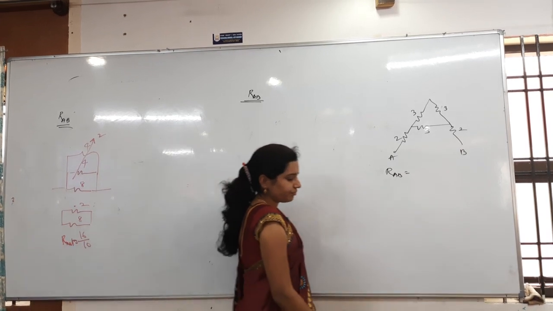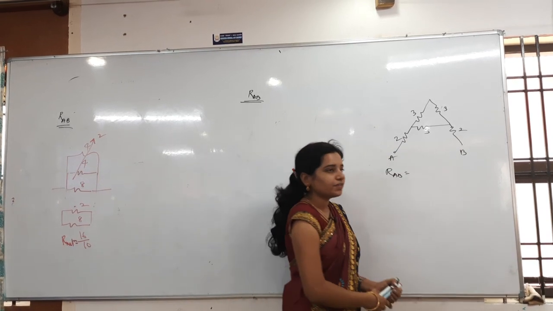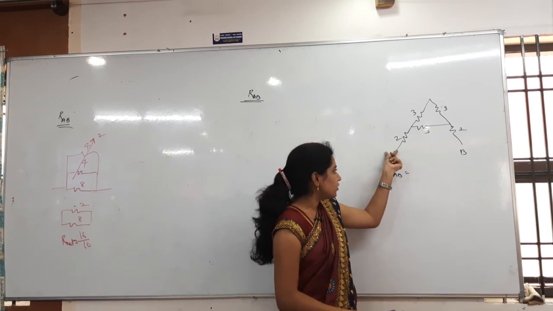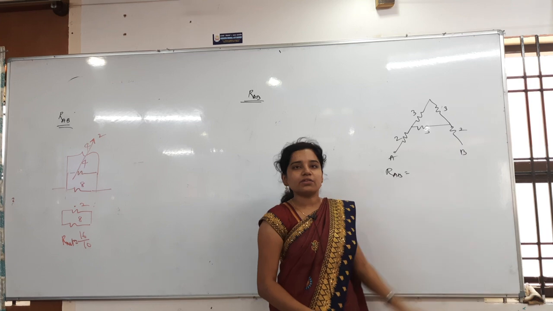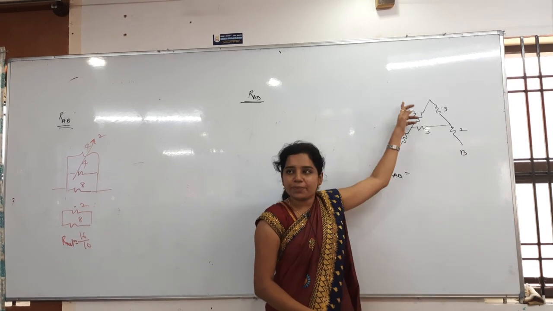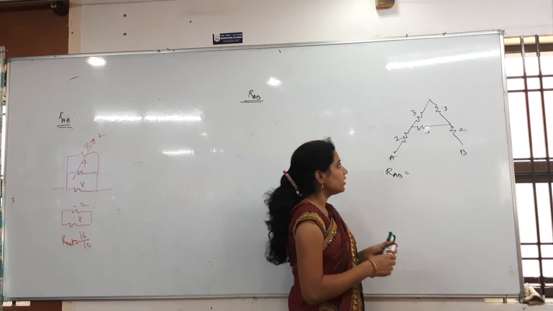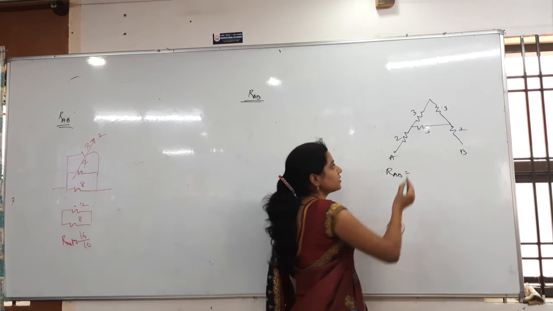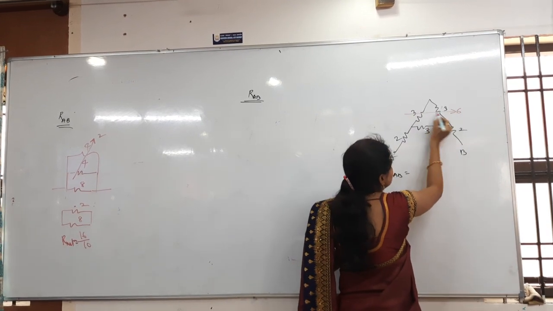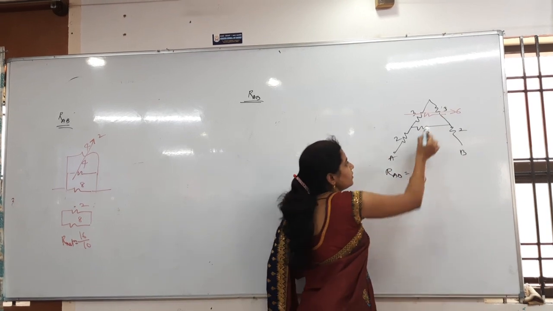So here, RAB you have to find out for this. Now I don't want to touch A and B. Why? Because I have to find there only. So from where can you close the circuit now? From the top end, right? Closing side only. So now here, this 3 and then 3 are in which combination? Series combination. Becomes how much here? 6. So my 6 ohms is coming like this.